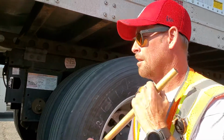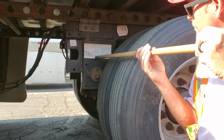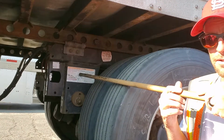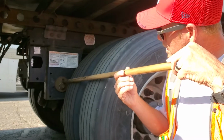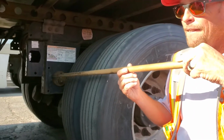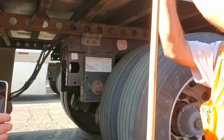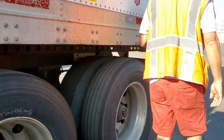What you have to say? Spring mount, right here. Secured to the frame with metal. Not bent, broke, or cracked. Behind this plate, I've got a bushing. It's not missing or damaged. Behind this plate right here. Now I've got to get down and dirty with it.